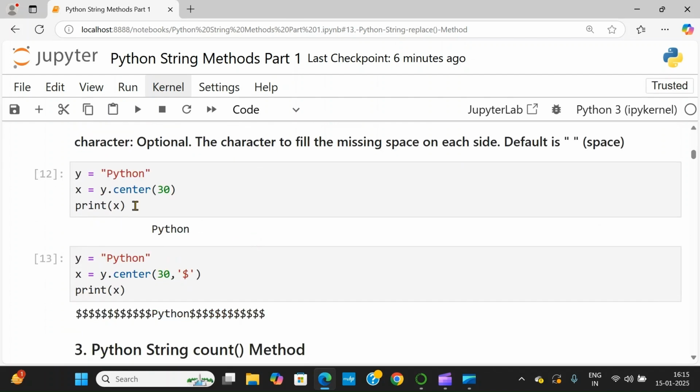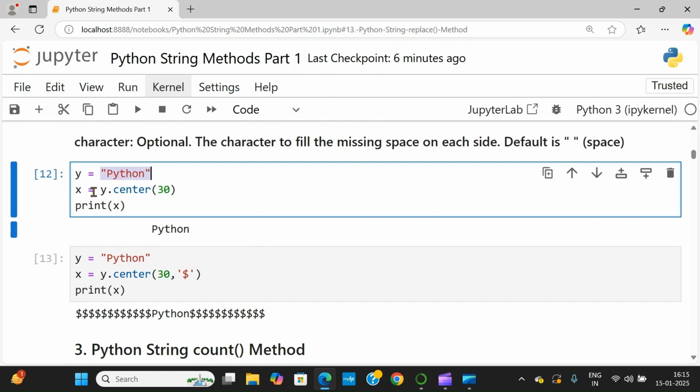For example, if you go for a string called Python, I store it in Y and I'm calling Y dot center of 30. So totally I'm giving the length of the particular string as 30, but here if you count, you have only 6 characters. So these 6 characters will be centered, and totally you need to get 30 characters.